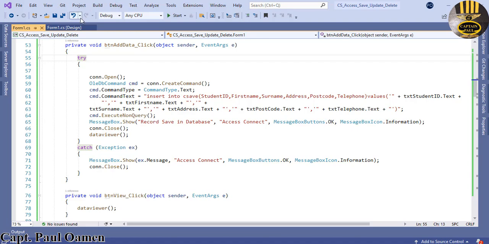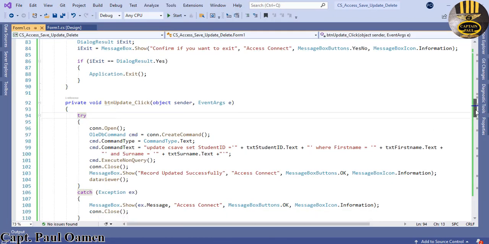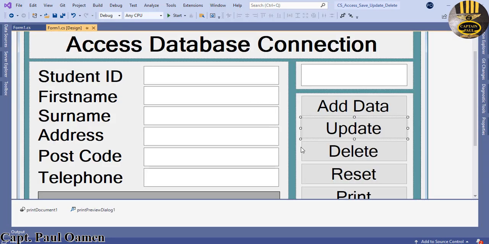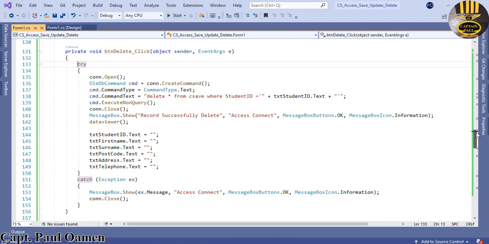Now double click on update, lines of code for update right there. Next one, delete, lines of code for delete.